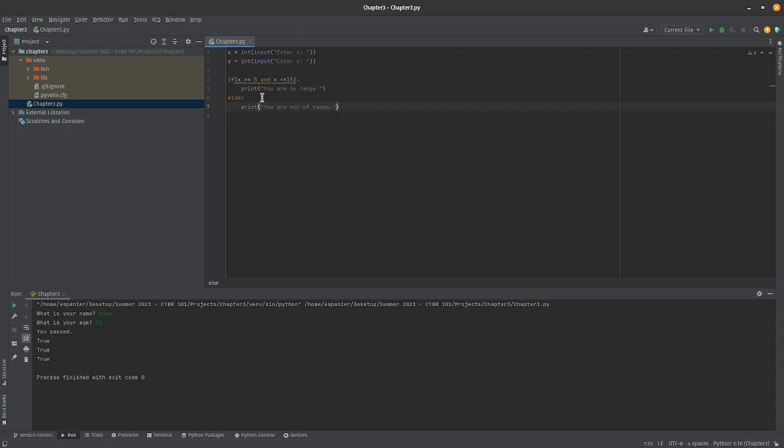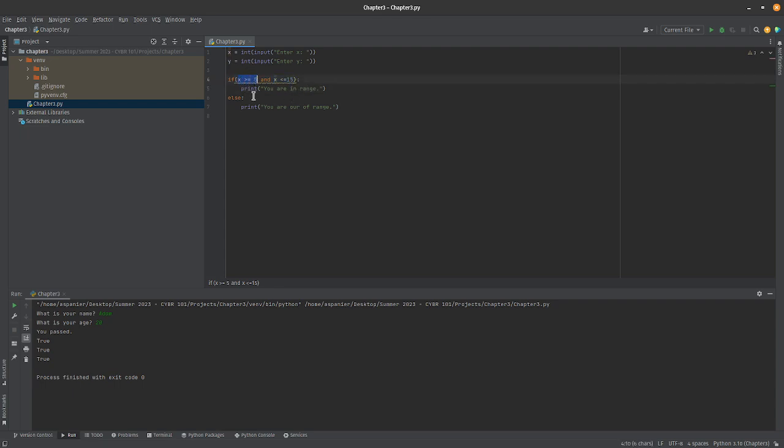So what's going to happen is we're going to enter x, we're going to enter y, we're going to convert it to an integer, because input always generates a string. We're going to convert that to an int, and we're going to save those using the assignment operator. Then we're going to come down into our if. Our Boolean expression has two parts. You see that? We have part A and we have part B. So we're going to evaluate part A.